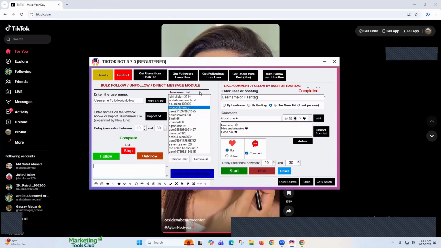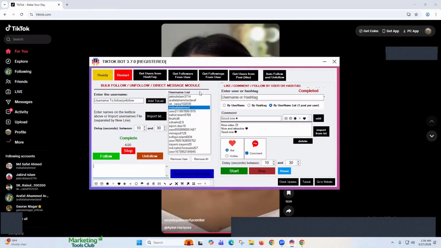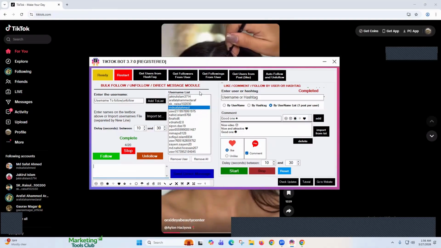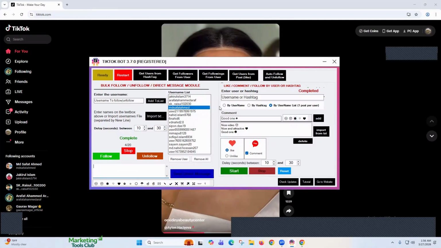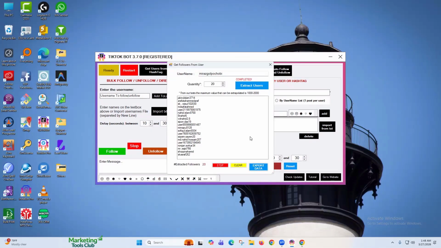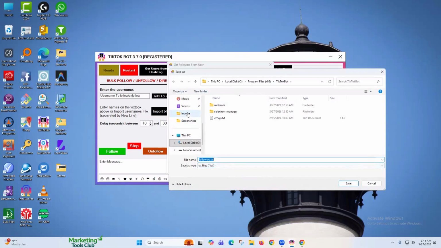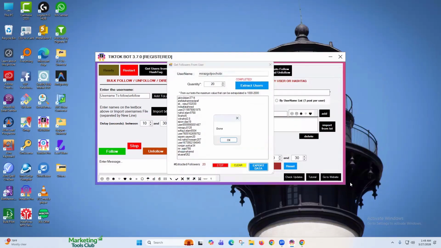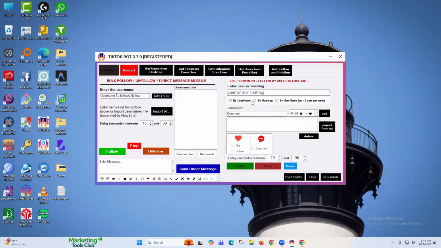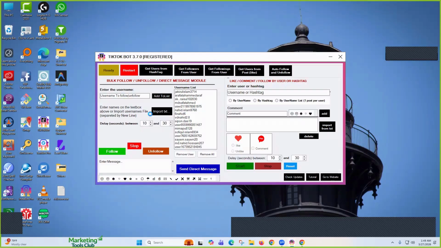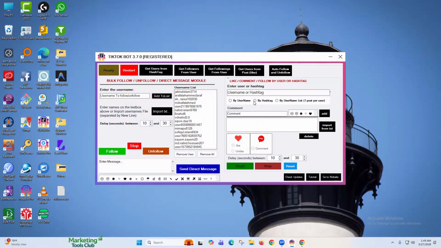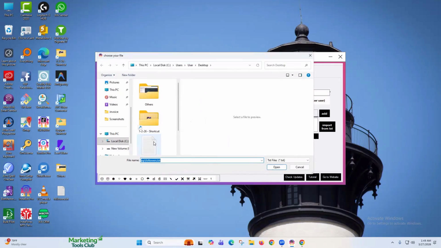Now, there's something you need to be careful about, because this is where many people go wrong. They try to go too fast, too many actions, too much activity, too quickly, and that creates problems. TikTok monitors behavior. If your activity looks unnatural, it can trigger limits. That's why smart usage matters. Controlled actions, proper timing, gradual scaling. Growth is not about speed. It's about sustainability. The goal is not to explode overnight. The goal is to grow consistently without breaking your account. And when you approach it that way, everything becomes more stable, more predictable, more scalable.